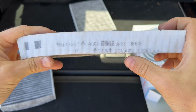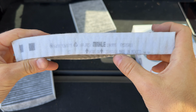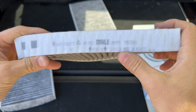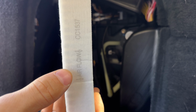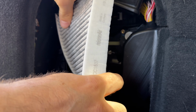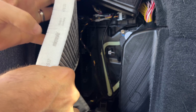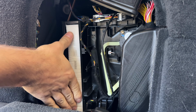Let's get it installed. And here's proof that this is the original filter to the car. So this is a 2020 car, and as you can see, the filter was made in 2020. So yeah, this filter is 4 years old. Anyway, making sure the new filter is pointing the right way, which is airflow towards the front of the car, we're gonna put it in the car. So we're just gonna squeeze it in right here. Shouldn't be very hard. There it is. Fits perfectly.